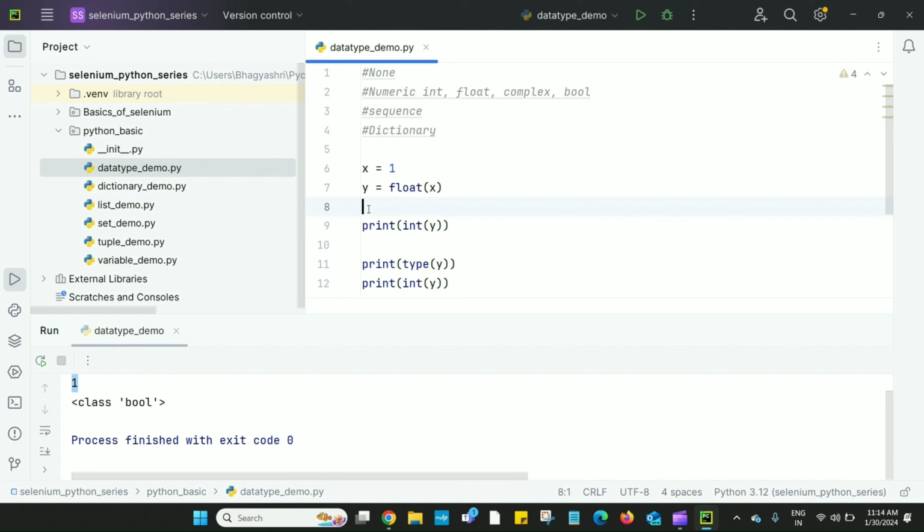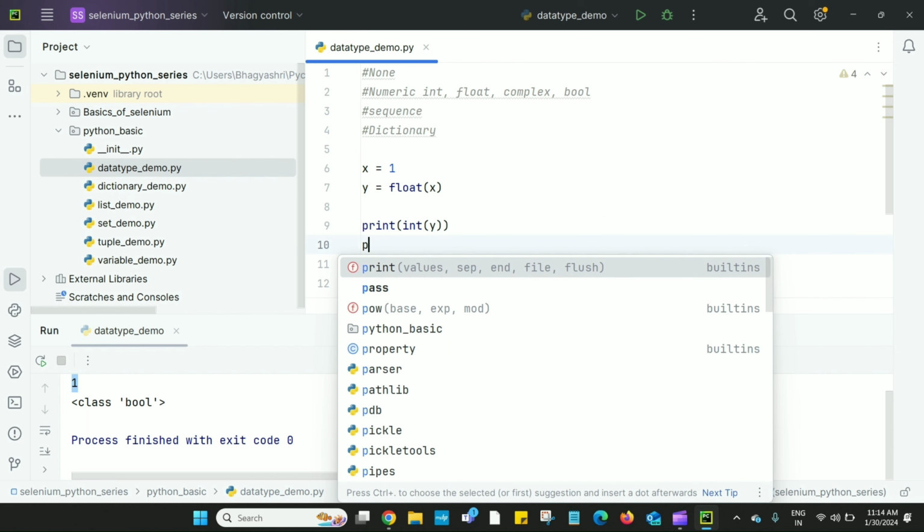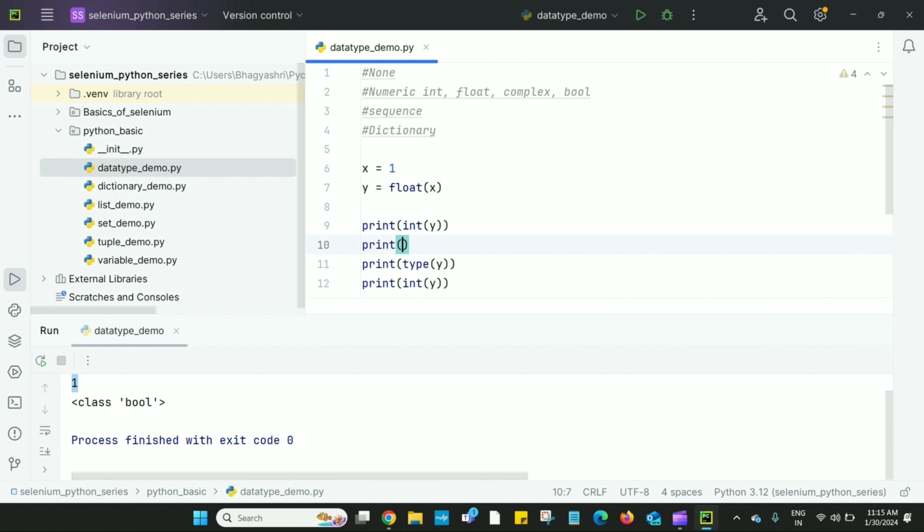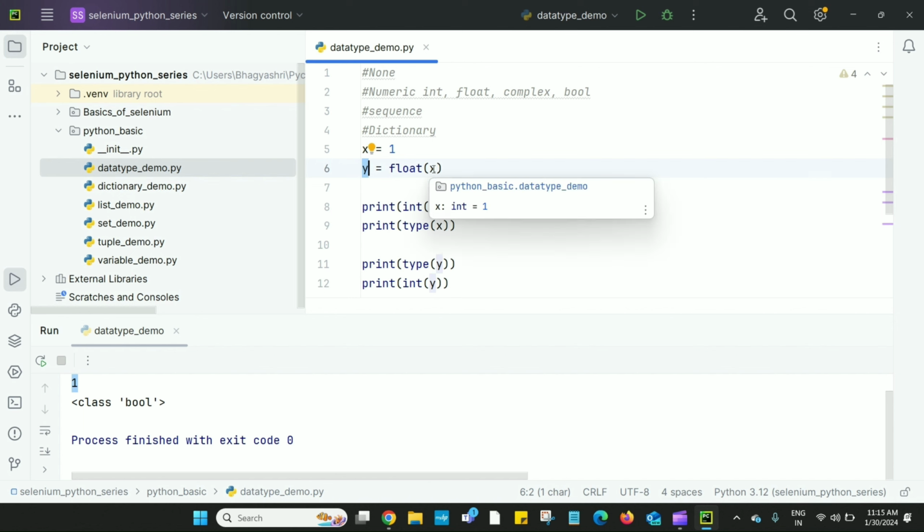So let's print the value of x and y and its type as well. The value of x is 1, meaning it is an integer, and I want to convert it into a float. So we can typecast this value as well.